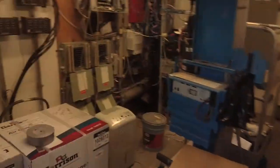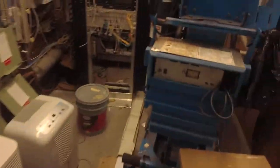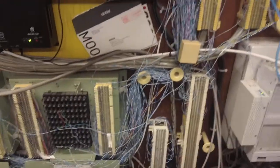If you haven't watched my tour of the phone room, this is the phone room, the nerve center of the building. And it's hot in here. We've got to get that AC unit. This equipment makes it so hot in here.